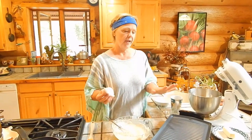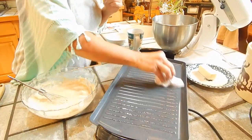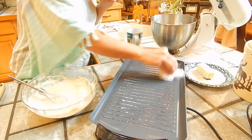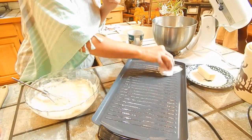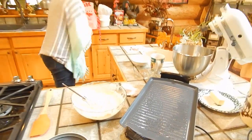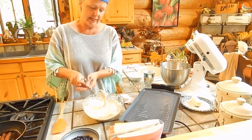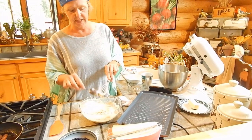I've seen some people cook pancakes drowning in oil, which you don't need to do. You have a non-stick skillet, so just take some Crisco and rub it on here like this. A nice light coating. That's all you need to do. And we are going to put some of this on, but first I've got to show you a trick.